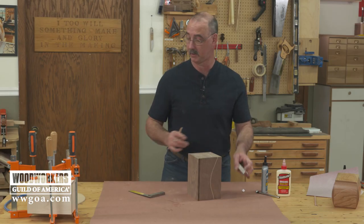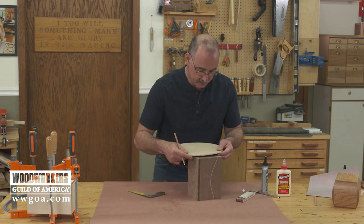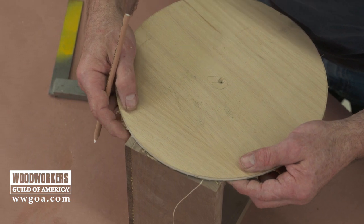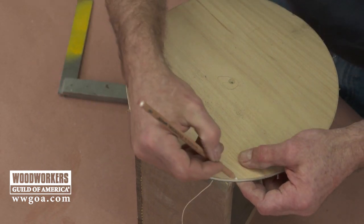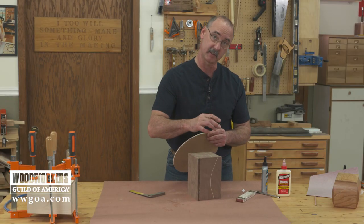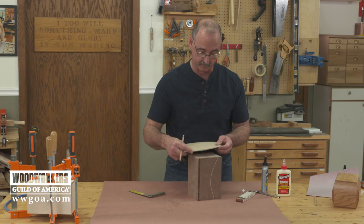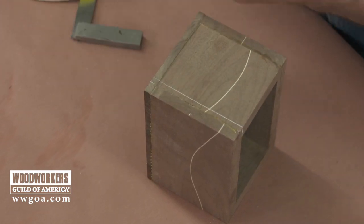Now there's a couple ways you can do this. I found that this disc, which is about 11 inches in diameter, was almost perfect for my particular material. And again, this material is over 3/4. I started with full 4/4. So it's really, my material is about 7/8 of an inch.